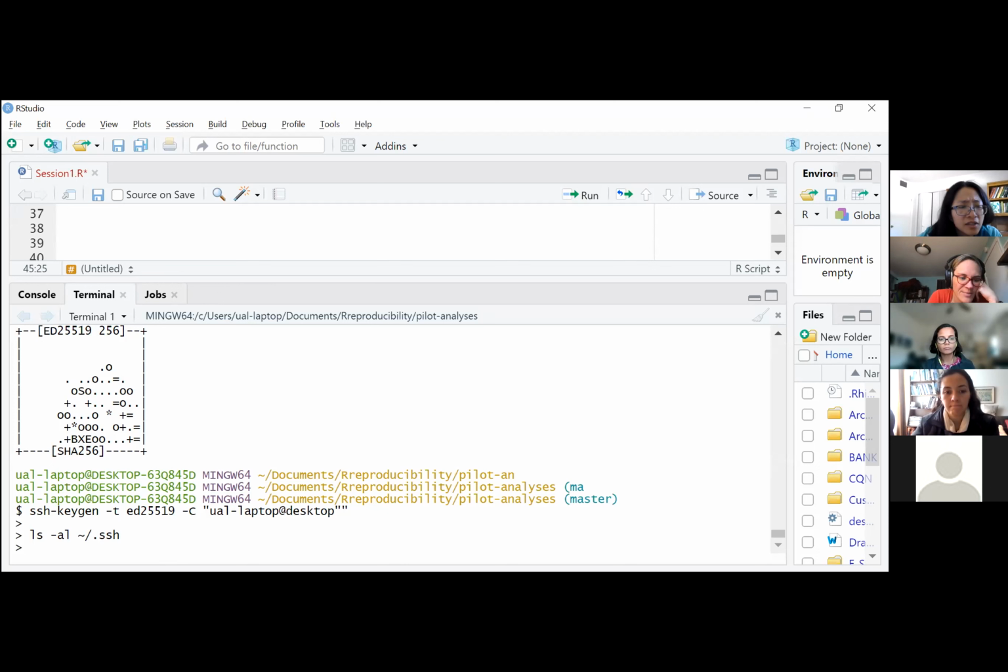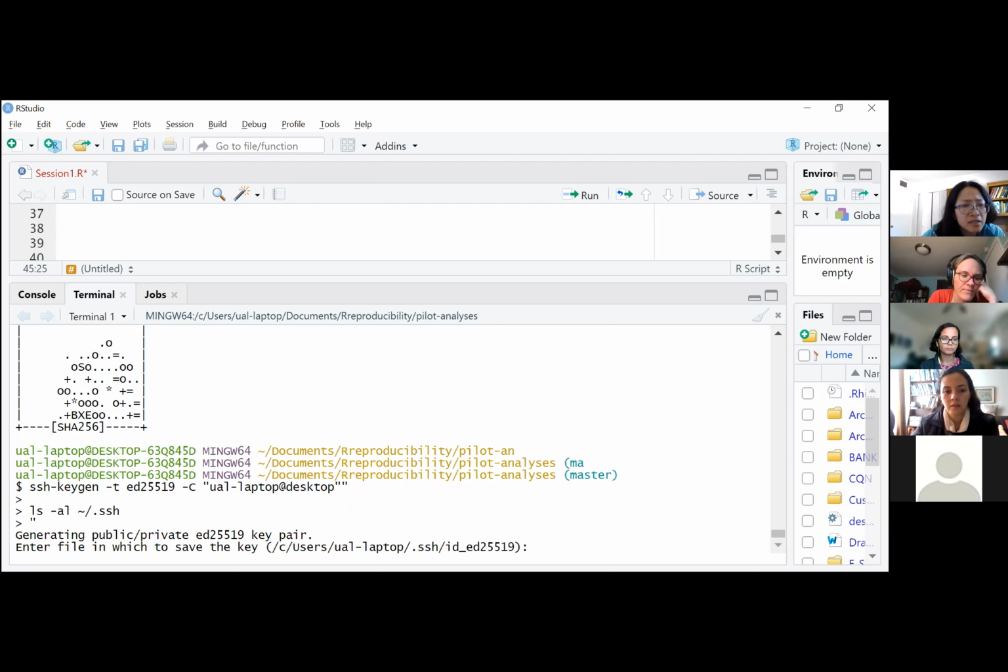I don't know why it put you in quoting somewhere else. You can also close those quotes, like do another double quote. And I think if you enter, it'll just error. Like this? Yeah, press enter. Oh, it didn't error. Oh, shoot. Something weird is happening. But I think you can just overwrite your id_ed25519 file.